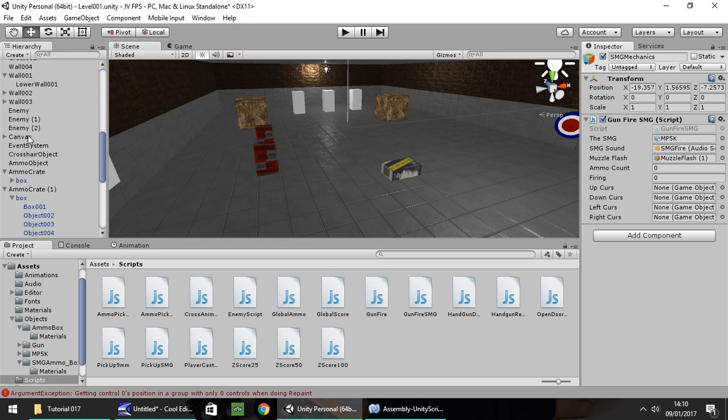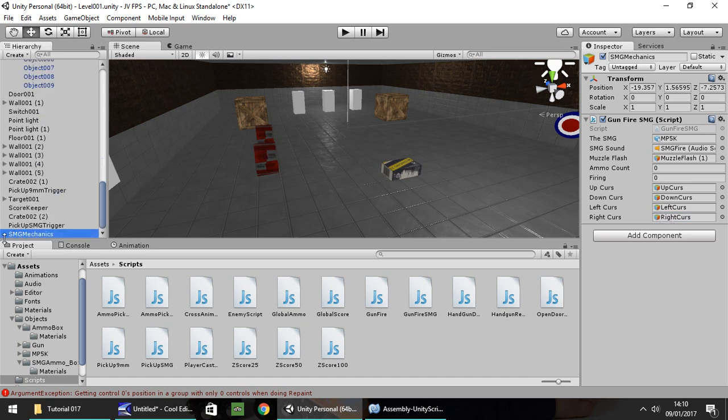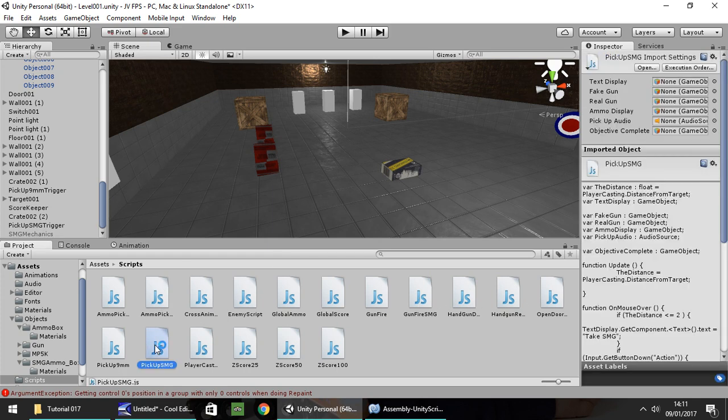And let's go to our canvas and do our crosshairs. Down, left, and right. Next thing, you need to disable that SMG mechanics. There we go.